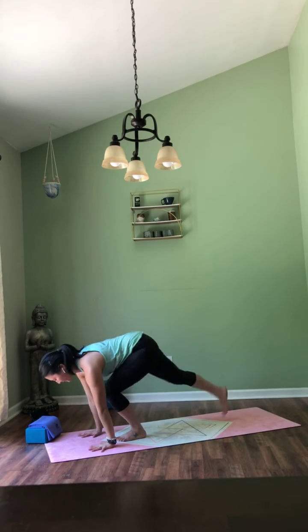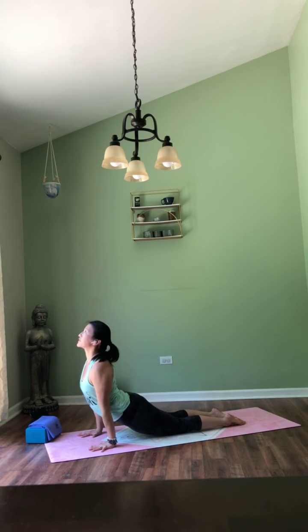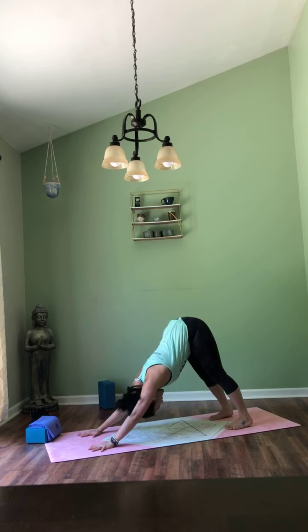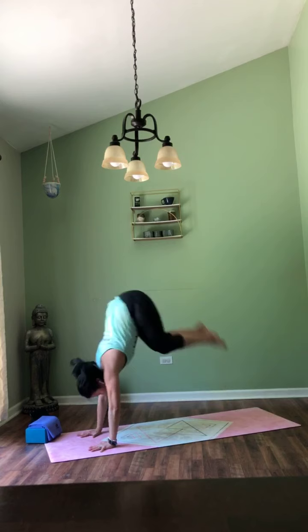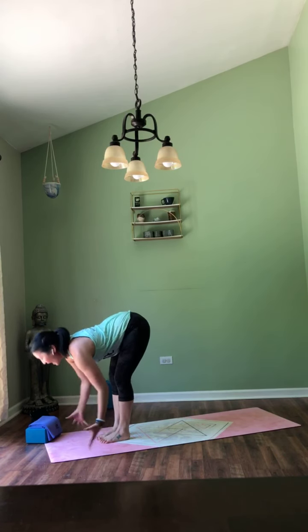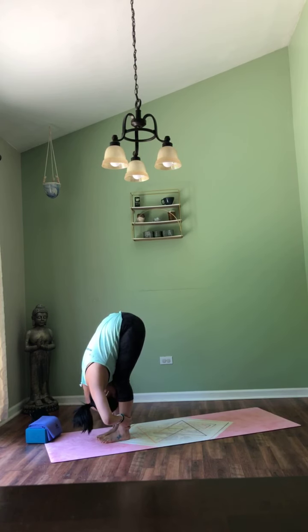Exhale, plant the hands, step it back, chaturanga. Inhale, heart lifts. Exhale, down dog. You've got it, last round. Inhale, onto your toes. Exhale, lightly hop, step, or float forward. Inhale, halfway lift. Exhale, fold, grabbing the ankles and hugging yourself in if you want a little more intensity.